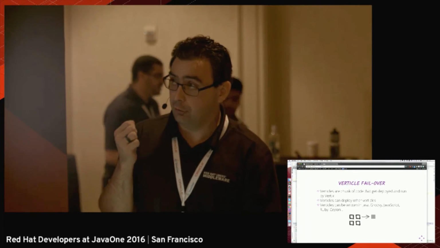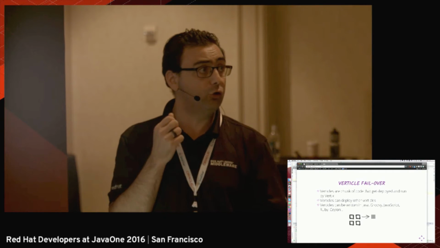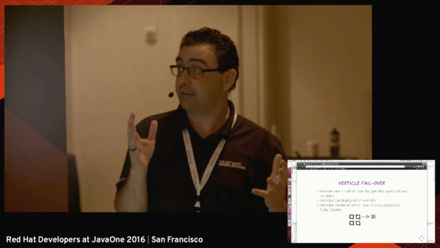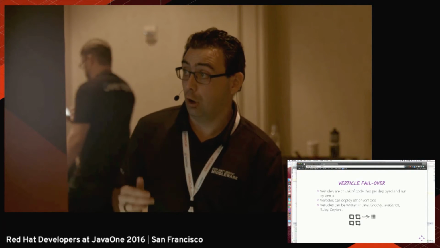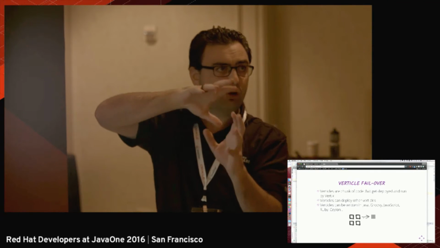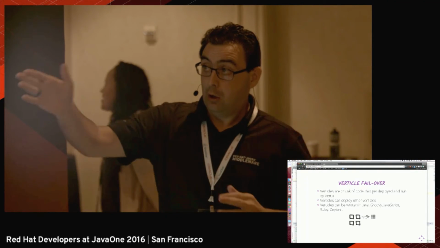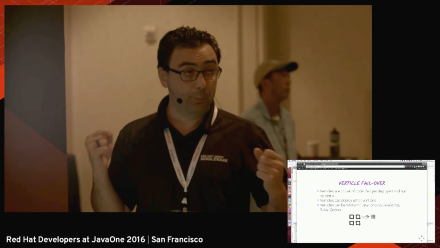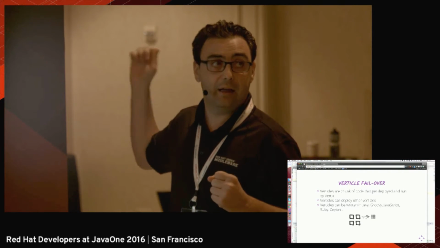Actually, for introducing this, I need to introduce one other concept, which is the verticle. A verticle is just a chunk of code, just a class, that gets deployed and run by Vertx. A verticle can deploy other verticles and so on and so on. So it's kind of a component model. It's a very lightweight component model. Verticles can be written in any supported language, so Java, Groovy, JavaScript, Ruby, Ceylon, Kotlin, Scala, and so on.